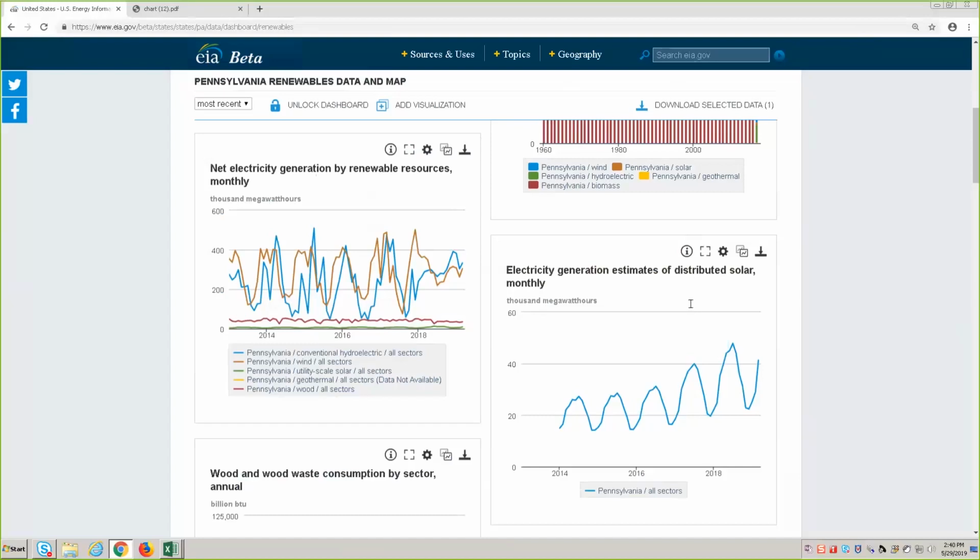Okay, I think we went through the entire chat window. We're at the bottom of the window. Please enter any other questions that you might have. And we don't want you to feel that you have to enter all your questions and comments right now. As we showed you, you can always go through the feedback link and always send us an email through states@eia.gov.